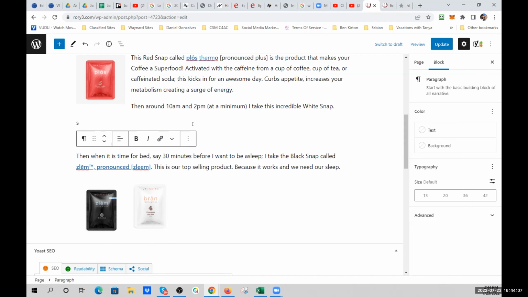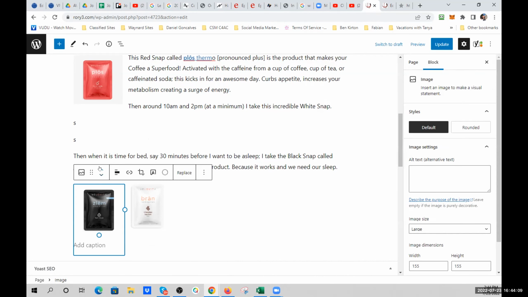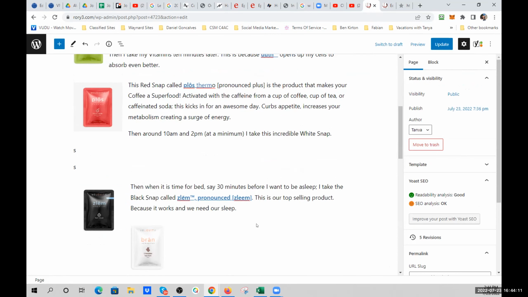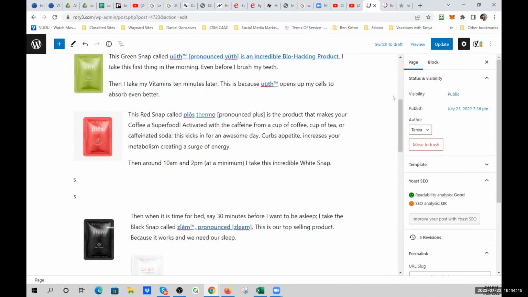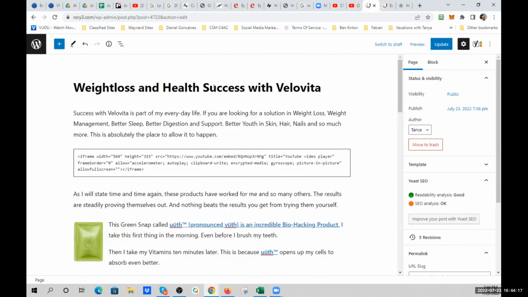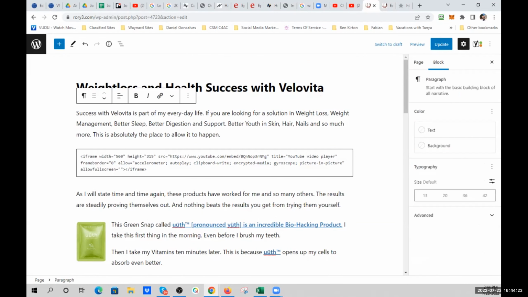Okay, so I'm gonna spell out what I want to say on that. I'm gonna update this to here. And what I want to do is on every image, I want to work on what my key phrase is. My key phrase here is success with Velavita. I'm gonna put this page as something that I market to people that want information on Velavita. I have a video on here. It might be done now. You guys can see it as I modify things.